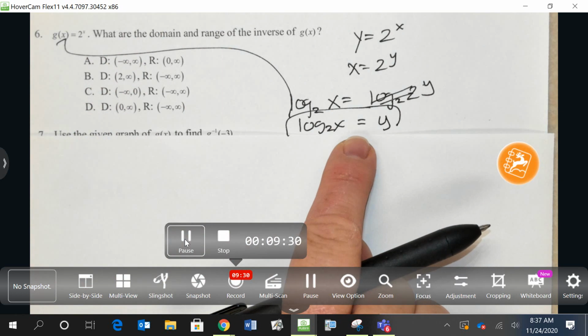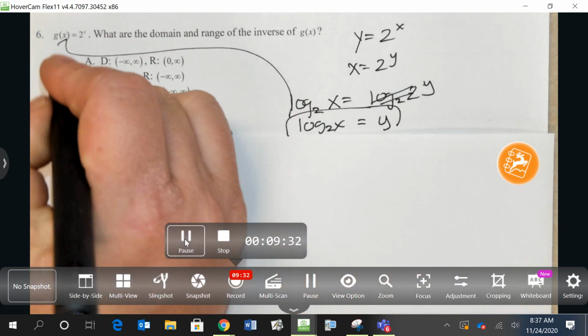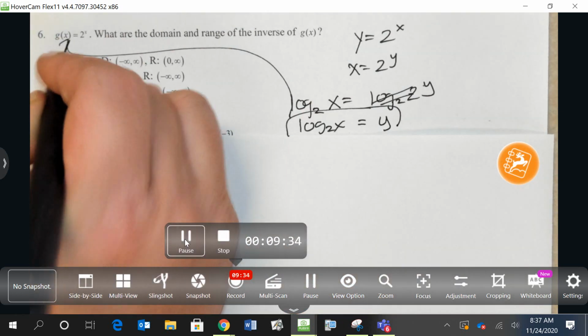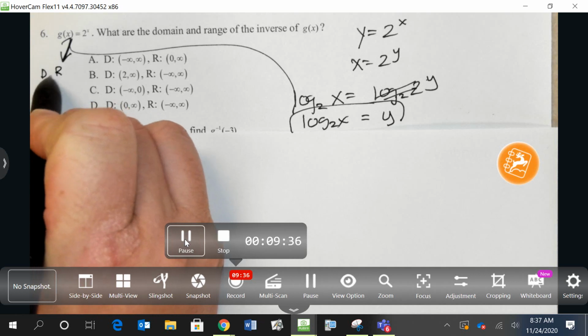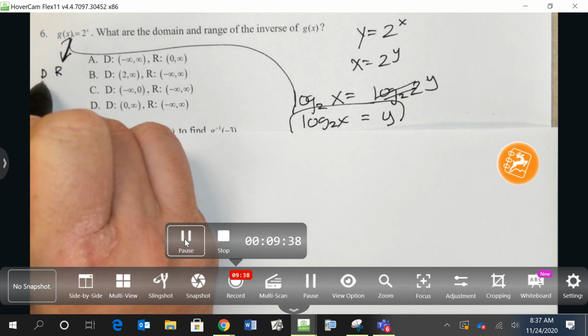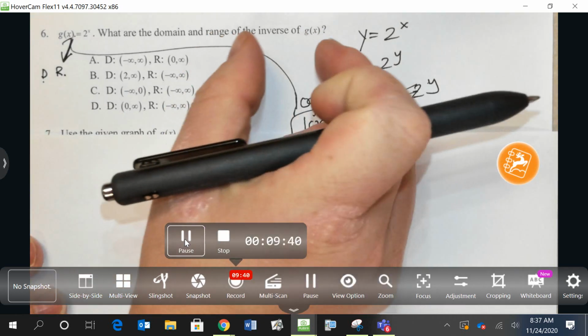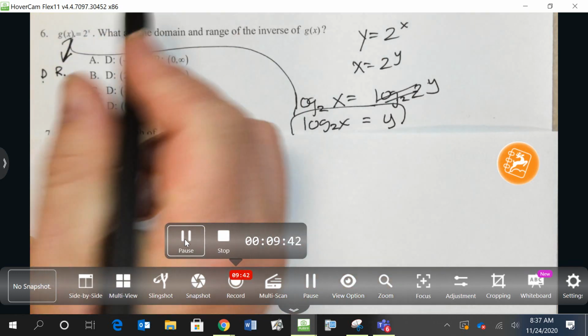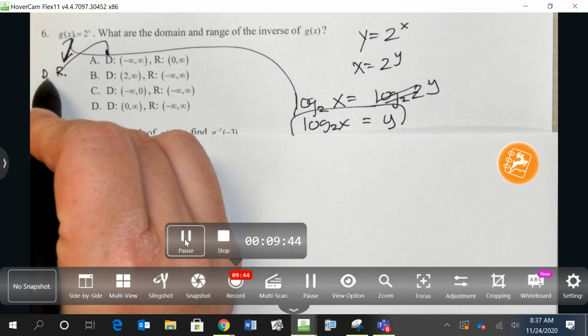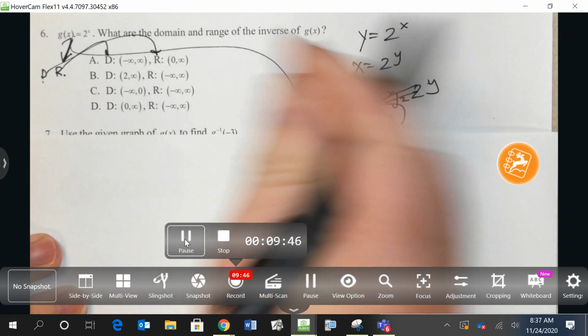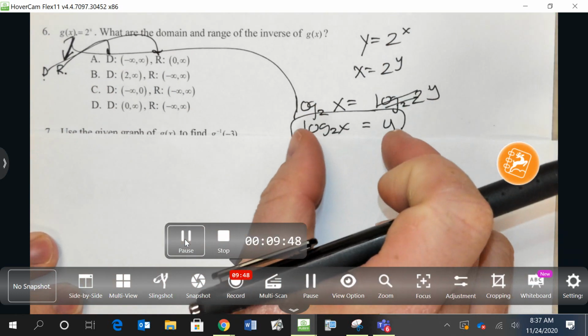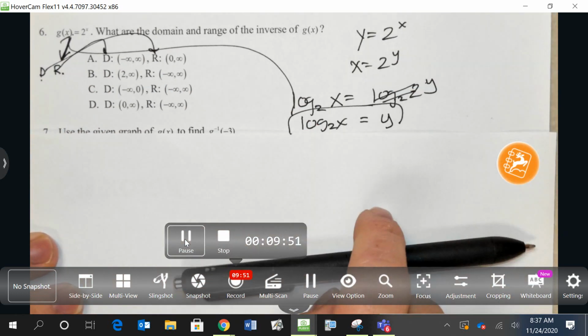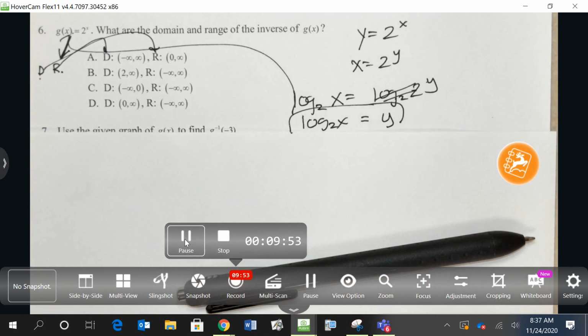Well, there's a couple ways we could have done this, by the way. One way is I could have just graphed this function and figured out what is the domain and what is the range, and then I know the inverse flips it. So the range would become the domain, and the domain would become the range. That's one way, or the other way is simply to find the inverse, and then graph it and be able to identify the domain and range. So I'm going to do that instead.